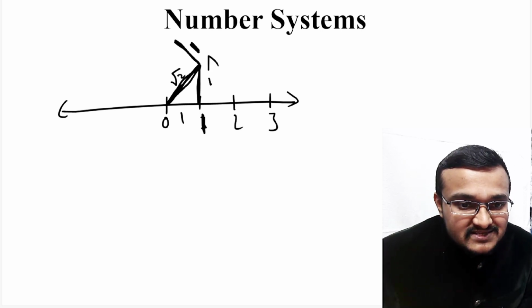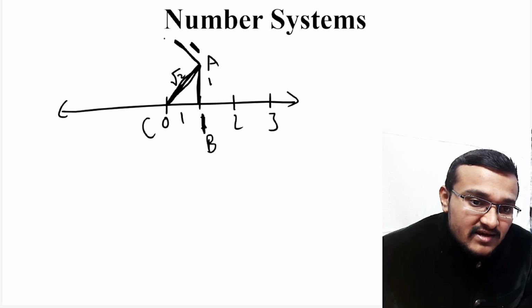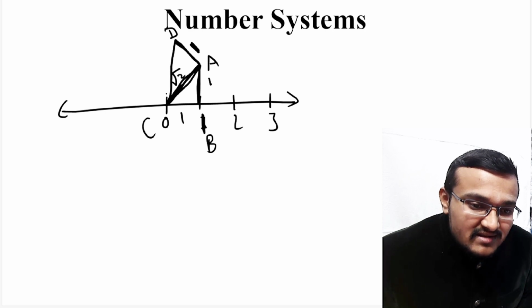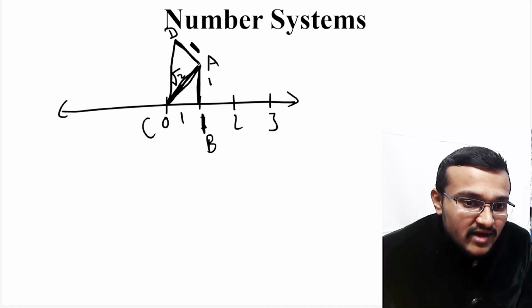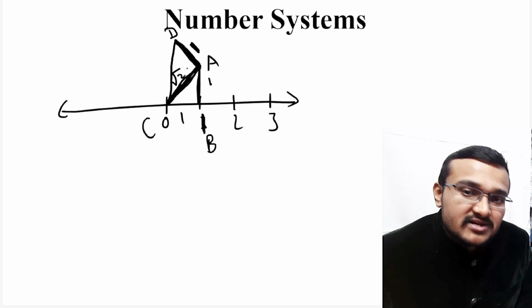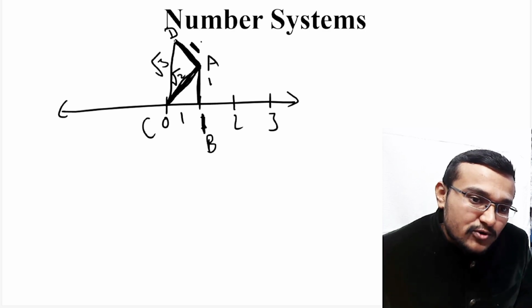For example, if this is triangle A, B and C, then you will mark one more point here. Let's say this is D. So from A to D, the value is 1 unit. From this position, you can draw a line till the 0th position, that is at C. So now you have root 2 as one length and 1 unit as another length of this particular triangle. So root 2 and 1 are there, so this value becomes root 3.